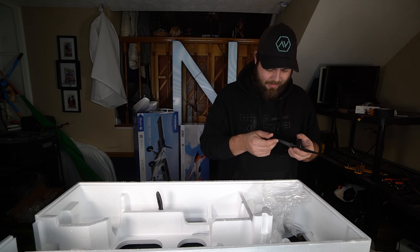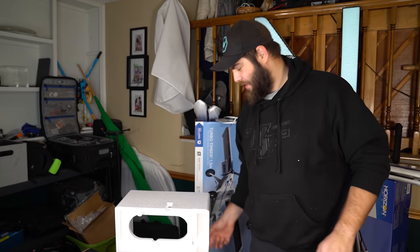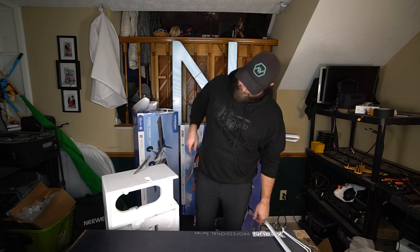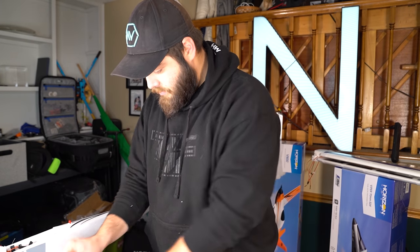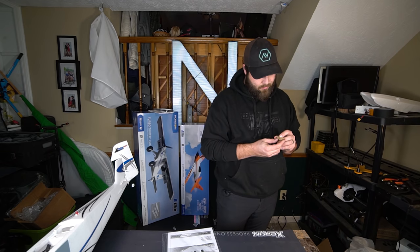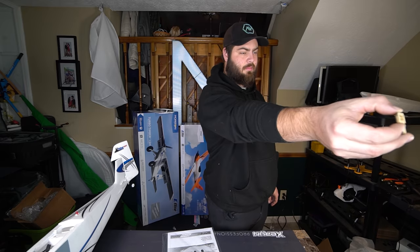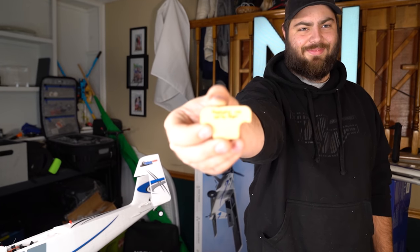Cool. That's so nice. Okay. That actually took a bit to unbox. That could be a whole video on its own. So much for that tip. That little wood piece is for the floats. You don't need it. It goes inside the fuselage to do something with the mounting. I don't know. What's it say? Packaging only, not for flight. Oh, even better. I'm glad they labeled it because they didn't have that before.